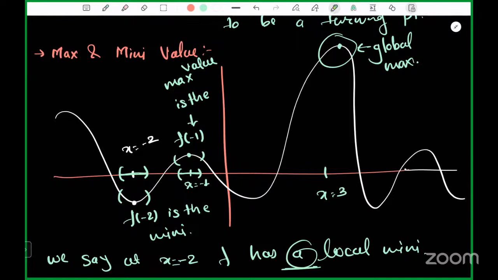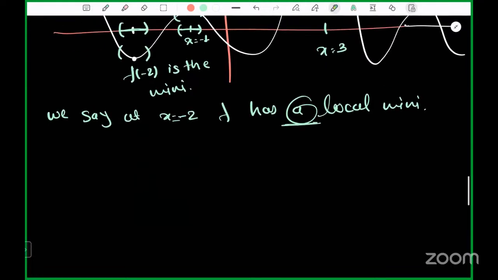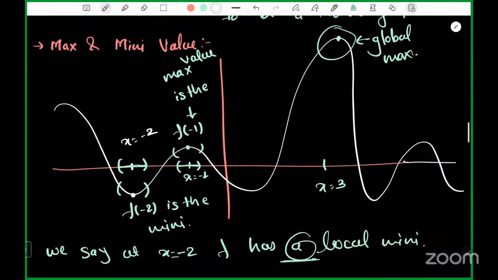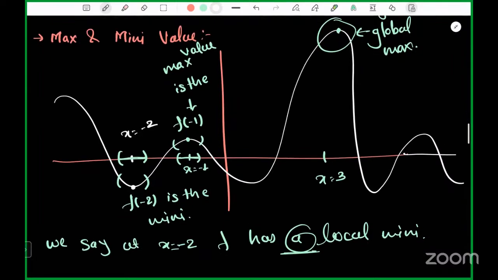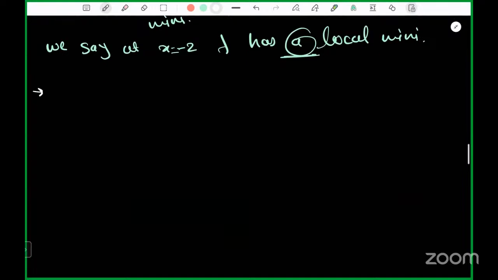For example, x equal to 3 is there, x equal to 5 is there. Or let us say x is equal to -3 and x is equal to +3, where we have the same y values, which is a global maxima. So which one should we consider as the global maxima in that case? You can consider anything, because whenever we ask about global maxima, we ask for the value of the function, not the input point. Always the value of y. Otherwise, we would ask about local maxima, local minima. Similarly, global minima is the least of the minimum values.